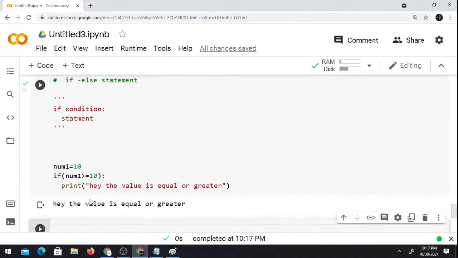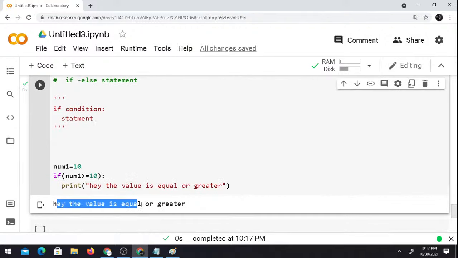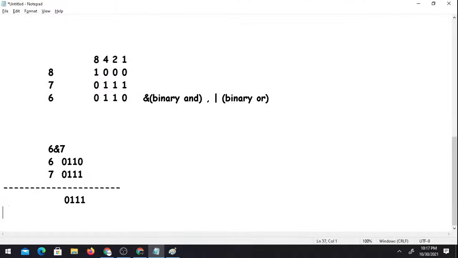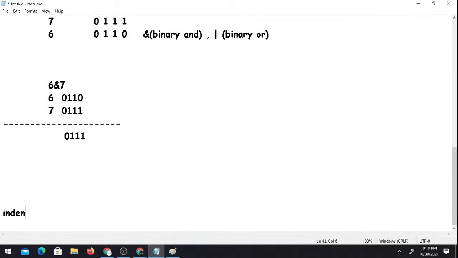Okay, and if you run the same, you see a message has been printed because the condition is true. So remember one thing, whenever you call the if condition, after putting an if condition, you can see a white space here. This white space is known as an indentation. So what is that indentation? Indentation is basically a representation of the things you are performing, of your working. So why is it known as the representation of your working?